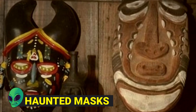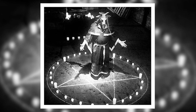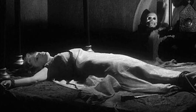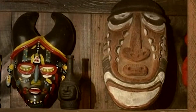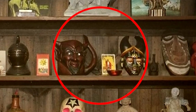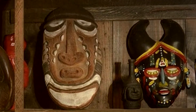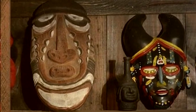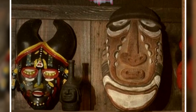Number 6: Haunted Masks. Masks play an important part in occult rituals, as they allow practitioners to rid themselves of their identities on this plane of existence to more easily communicate with dark spirits. They're also common throughout cultures of history that have performed sacrificial rituals, as it also helps to distance yourself from the gruesome acts that you're performing. Because of their association with sacrifices and other morbid events, these masks are often thought to be haunted, but the ones in the Warren Museum are particularly creepy. The couple said that as soon as they'd put the masks on display, they noticed weird happenings around their house. They have quite a wide selection, with ones that have been acquired from around the world — some from South America, one from Africa, and one that's more than 500 years old that was found in the US.